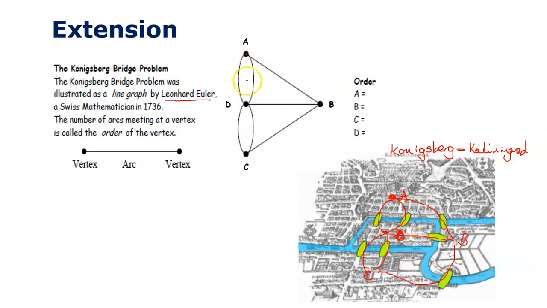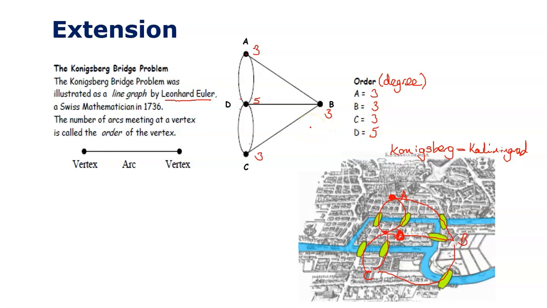But he drew it as this, and he looked at the orders. I should tell you, we've already come across this word, degree. Order and degree are the same idea, and lots of times in this topic we'll see the same word used twice. So he looked at the degree of each one, and you'll notice here the degree of this vertex is 1, 2, 3, and this one is 1, 2, 3, 4, 5. And this one is 3, and this one is 3. So I'm just going to write this in here: A was 3, B was 3, C was 3, and D was 5. And this knowledge was enough for Euler to say, therefore we've proven that it's impossible.